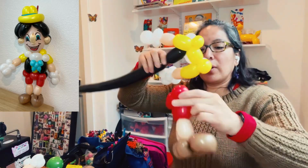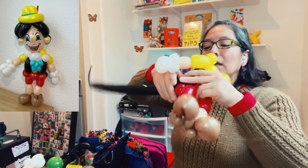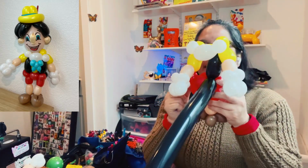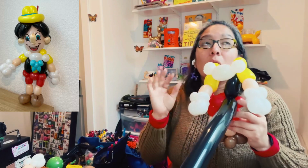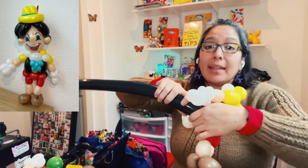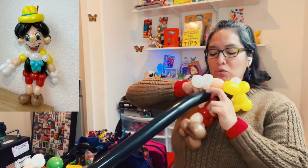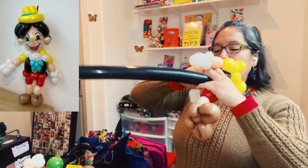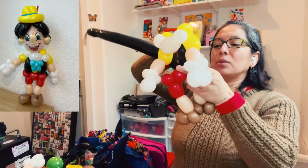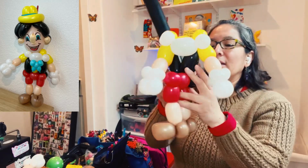Now you go to the red. Now, from here, if you want, you still have these, and you can make a pinch twist on each side from here with yellow to make it look better, I guess, or it's okay, you don't have to, you can just make it with this block, and that's what I'm going to do. I'm just going to see how it looks. Things don't have to be perfect, just try to do your best. It's just an option, but why complicate more? The idea is to also find easy ways, but they look good.